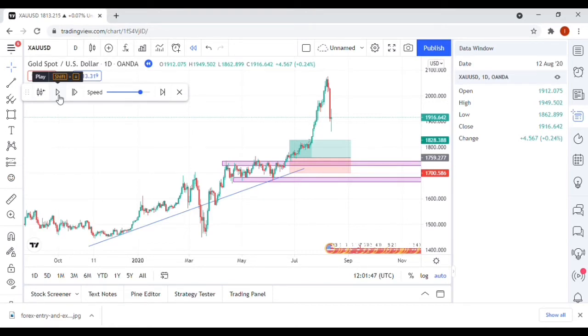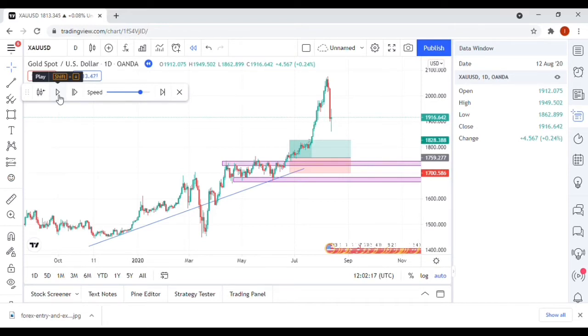You must always look for the break and retest, then you should enter on the retest. Now when you are entering on this retest, you're not just entering on instinct. You are looking for certain candlestick patterns that will be forming on these areas of entry.